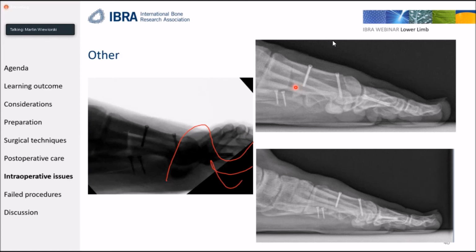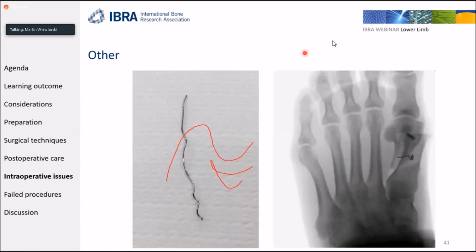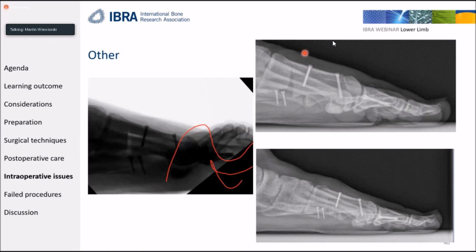Anyhow, what happened here? Basically, the osteotomy came too far, and additionally, by cutting with the reciprocating saw from below here, I cut very, very close to the dorsal cortex. Thankfully, I noticed this intraoperatively, so I didn't put this patient into full weight bearing. I put him in a below-knee walking boot for 6 months. There's another case. No, wait, sorry, this is the bottom X-ray here.